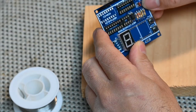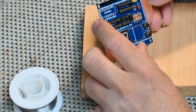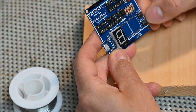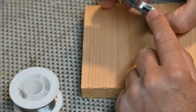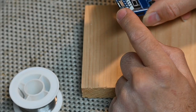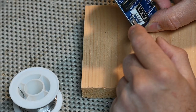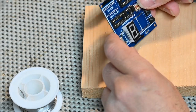Got my 0.1 microfarad capacitor on there, our LED, and our 10 microfarad capacitor. I also went ahead and soldered on our 2 tact switches, one to reset and one for count. I did put a header on there and soldered on the micro USB connector, but like I said, I'm probably not going to use it, but it's there if I do decide to. I'll figure it out later.